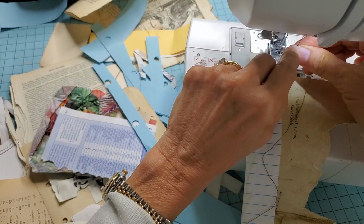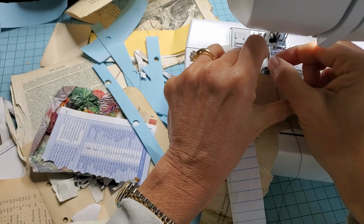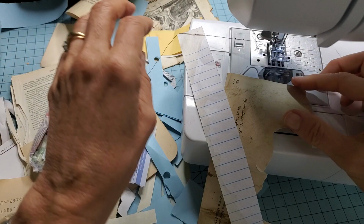Fascinating, isn't it? Watching this non-sewing person try to sew. Okay, she's going to thread her machine again and show you how easy this all is. Oh, good grief. Okay, here we go. Get back in there. And get that little automatic threader thing going. All right, that was good. Thank God for that thing. I would never be able to manage without it.